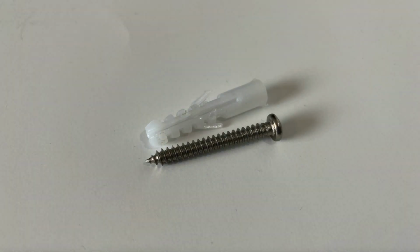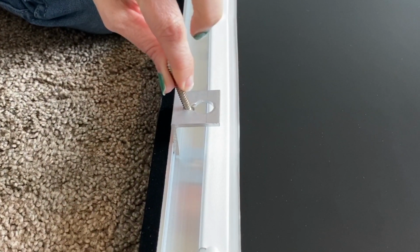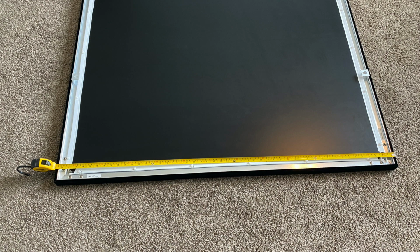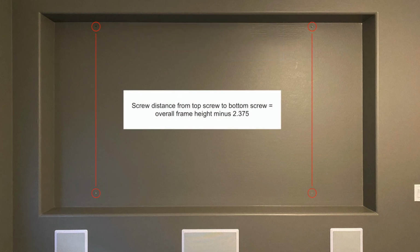From the hardware kit, locate the wall fasteners. If fastening the screws into studs, you will not need the plastic wall anchors. Notice how the screw locks into the mounting brackets. To prepare for mounting, measure the overall height of the screen frame. Install the top screws within the width of the frame. Install the bottom screws aligned with the top screws. The distance between the screws will be the frame height minus 2 3/8 inch.